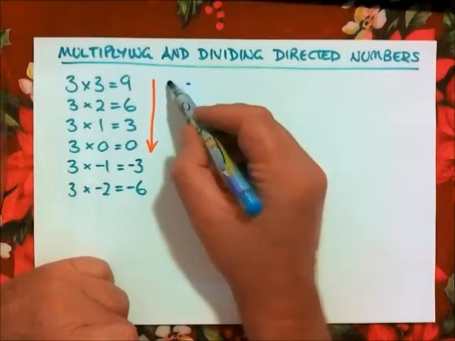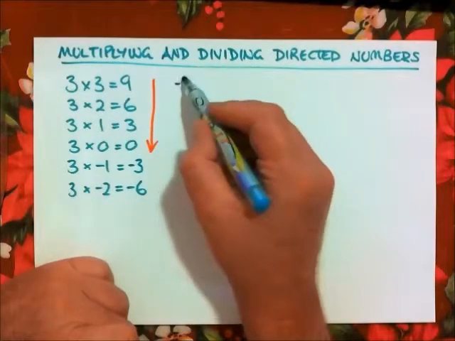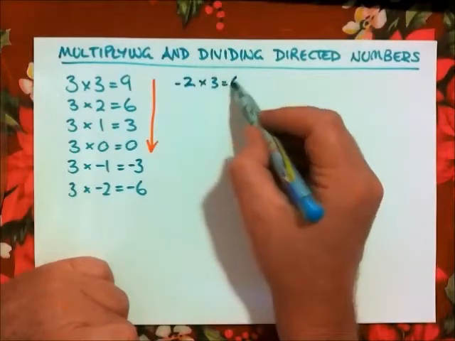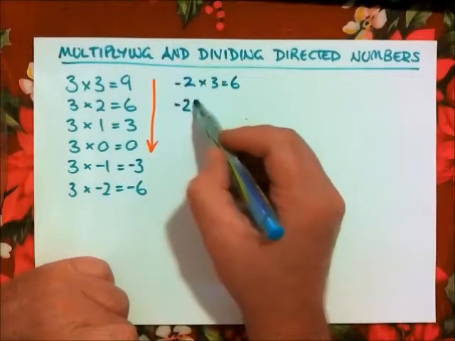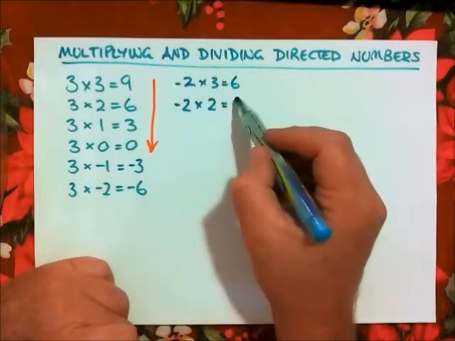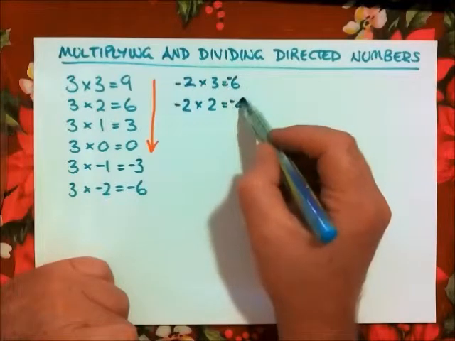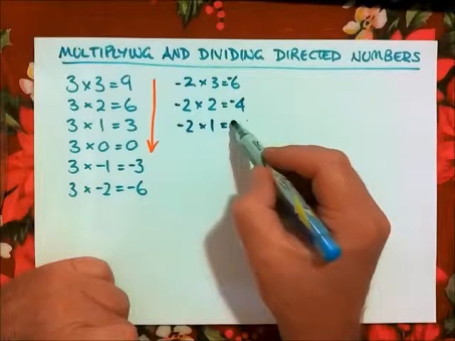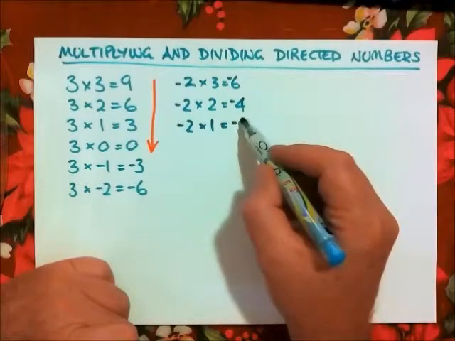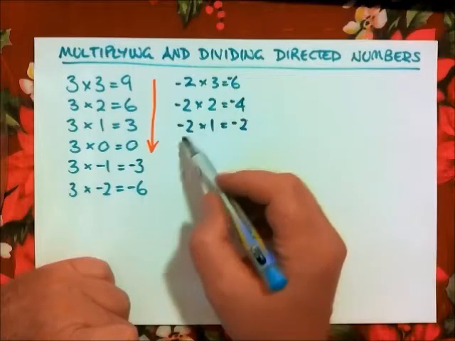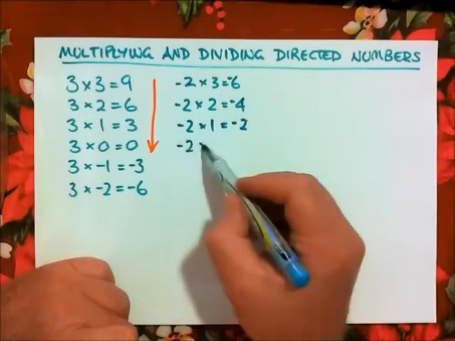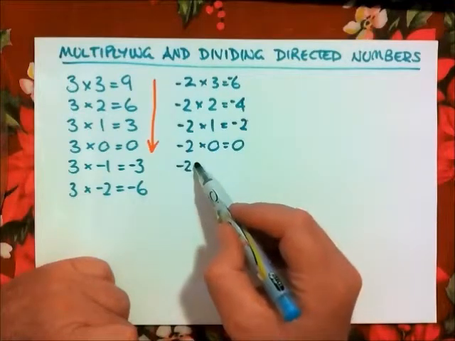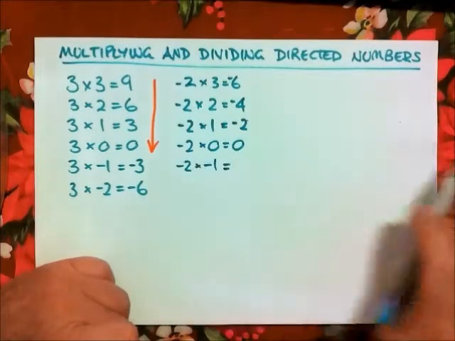Interesting. What about starting off with a negative number, like negative 2? We'll multiply that by 3. Now, we learned a moment ago that that's got to be negative 6. And negative 2 times 2 is negative 4. There's the negative number, I left it out, didn't I? Okay, so we're doing the same thing, dropping that second number down and having a look at what happens to the answer. It's got to be negative 2 there. So we'll get to negative 2 times 0. That'll be 0. And now we're going to get into the situation of multiplying a negative by a negative.